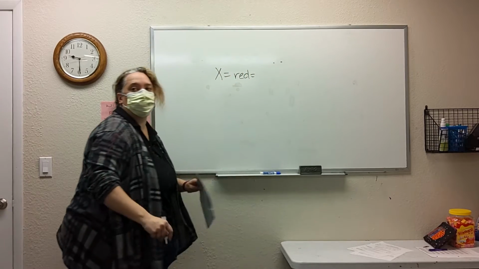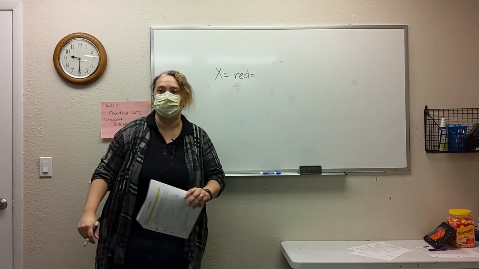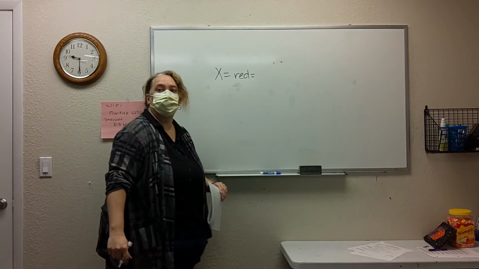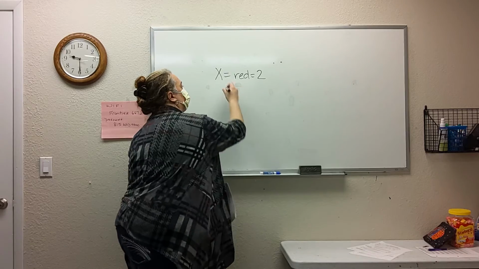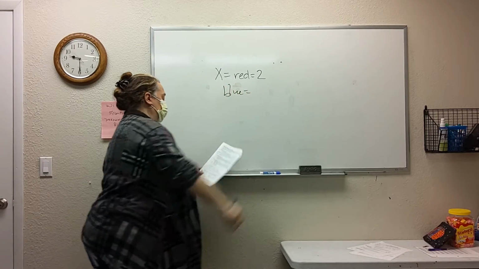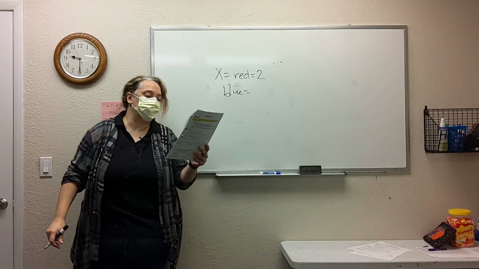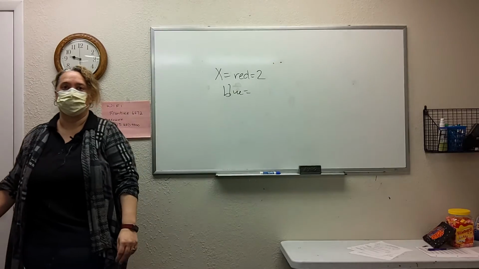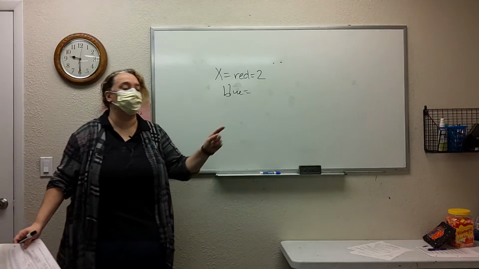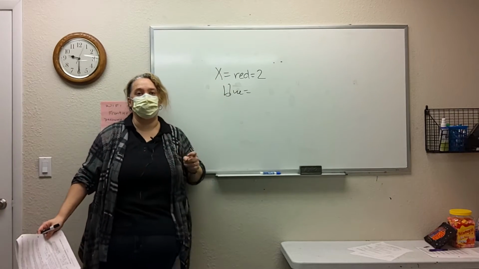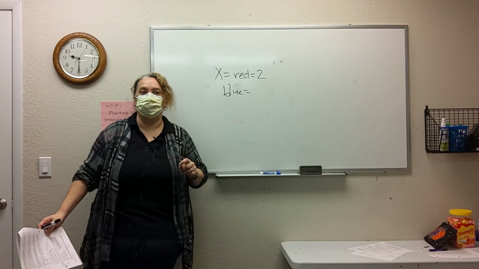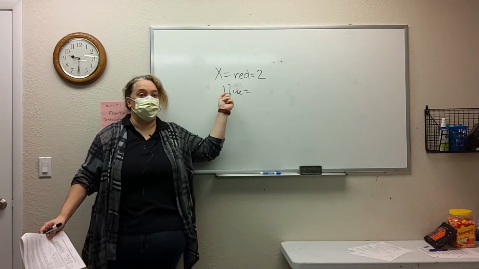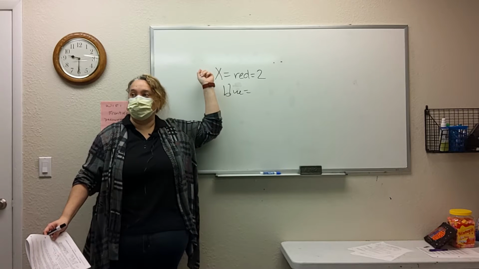How many red pencils would we like John to have? What you got? 2? All right. He's got 2 red. He has 3 times as many red pencils as blue pencils. How many blue pencils is he going to have? No. He has 3 times as many red as blue. Which one does he have more of? He's got more red than he does blue if he's got 3 times as many red as blue. So what do I have to do to my red number? Am I going to multiply or divide?